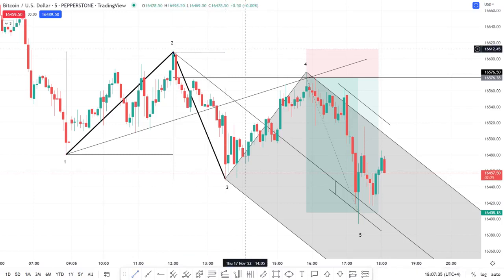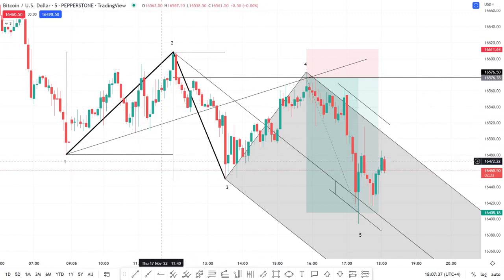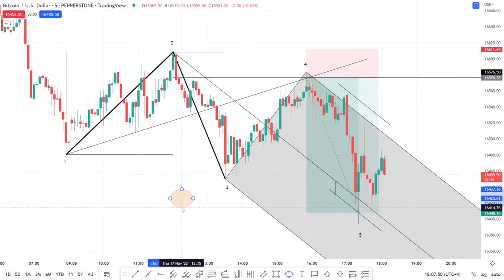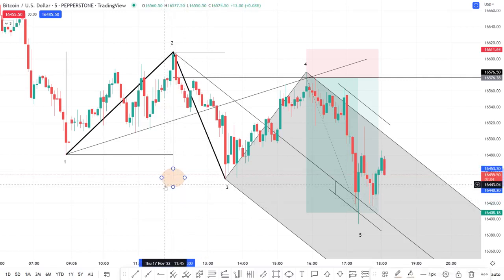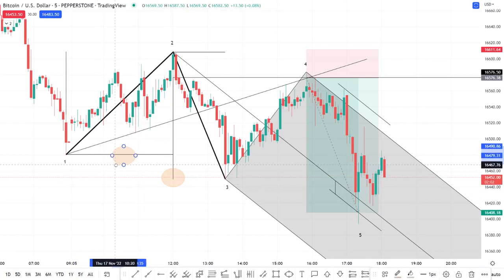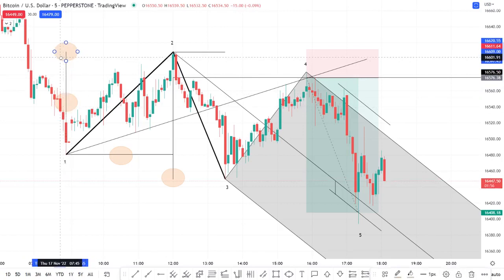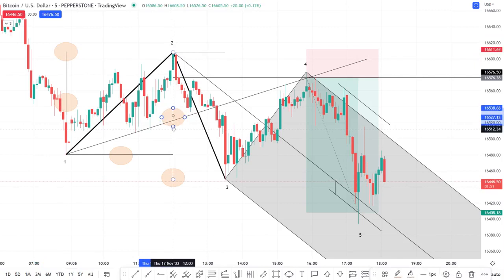So makikita nyo dito, we have the decomposed vector. And kung mapapansin nyo, meron tayo ditong abstract anchor point sa kanyang midpoint and extreme. Okay? So meron ka ditong midpoint, extreme, and of course, midpoint. So yun yung midpoint niya.